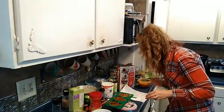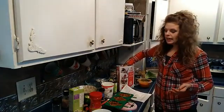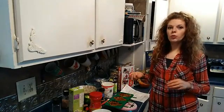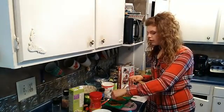Okay, so we have that. Now we're going to zero our scale again because we did add some seasonings and that does add a little weight. And now we're going to crush 1 ounce of shredded wheat on top. If you don't have shredded wheat, oats work really good. Just uncooked oats. You could toast your oats, but uncooked oats work also.